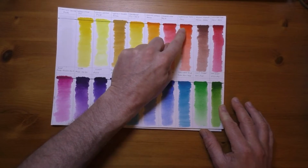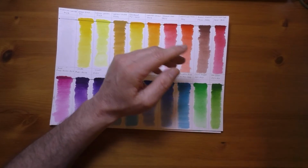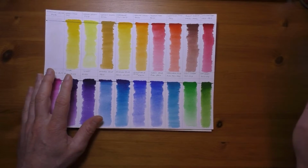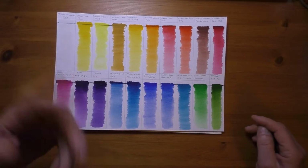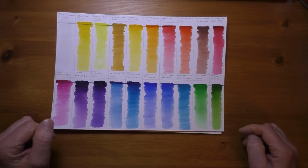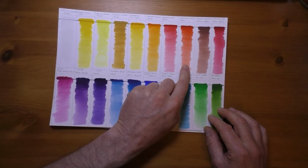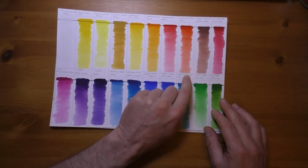If I was to paint that out blindfolded, I wouldn't have a clue what make it was. If somebody just gave me a tube that they'd covered up and said, what do you think to that paint, I'd almost say that that one's artist quality. It's that good. It's a really nice colour. Wouldn't hesitate to use that on my palette at all.